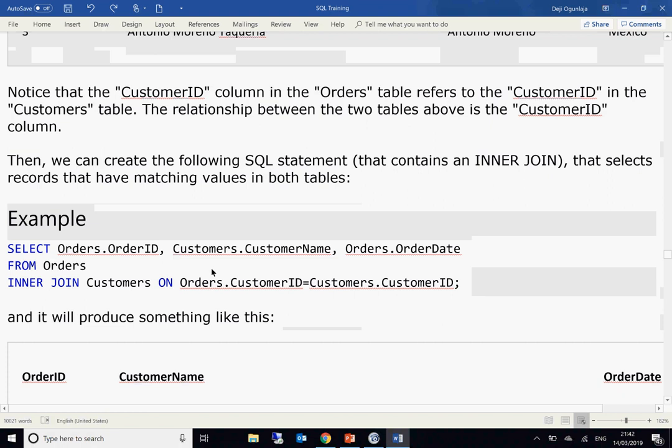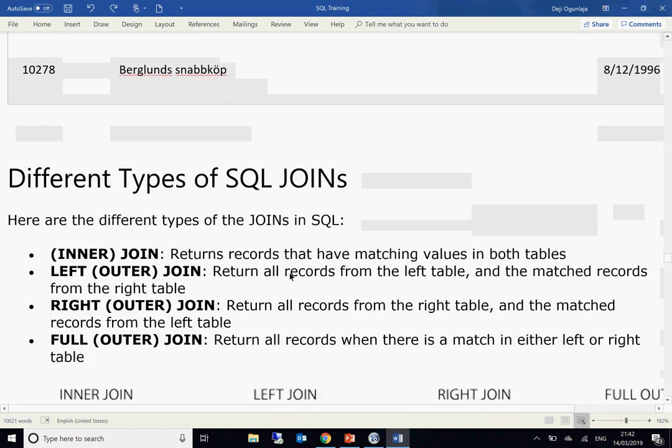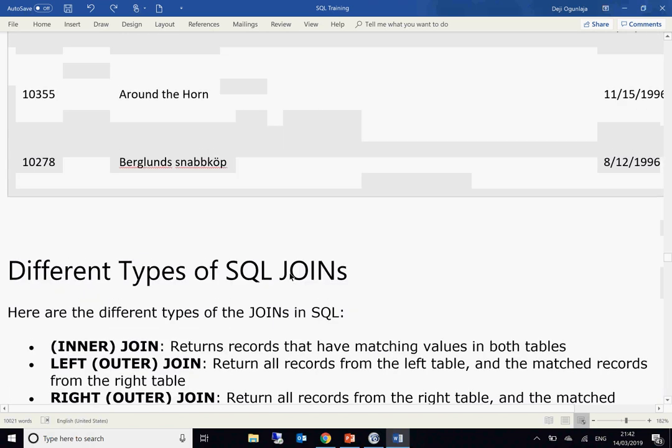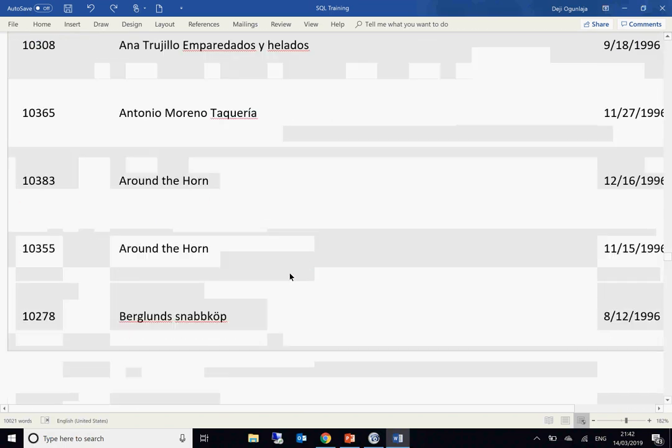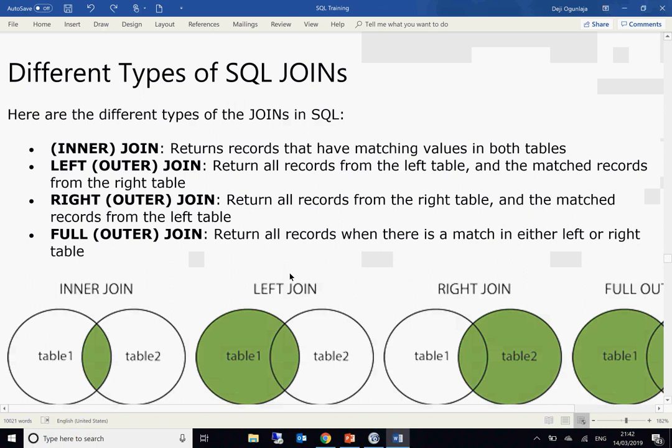So the first join that we want to talk about. Okay, don't worry. There are different types of SQL joins. The first one is inner join. This inner join returns records with matching values in both tables.